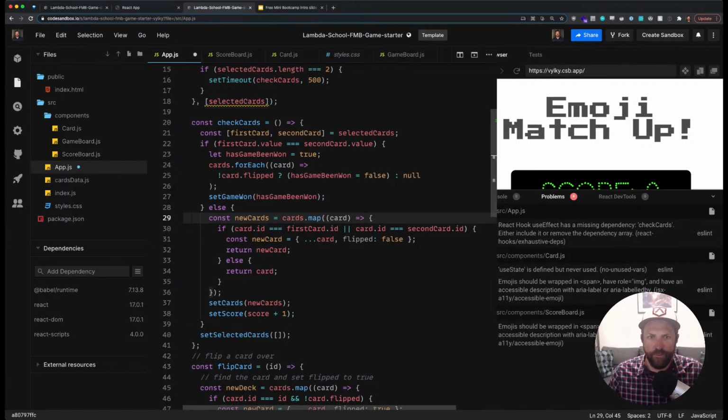So why is it asking about selected cards? Because it wants me to put check cards in there as well. But that's going to take a little more time, not give us any performance help, and not change anything that's going on right this second. You will learn more about that if you come into our full stack web program, and you can check out the useEffect dependency list as well.